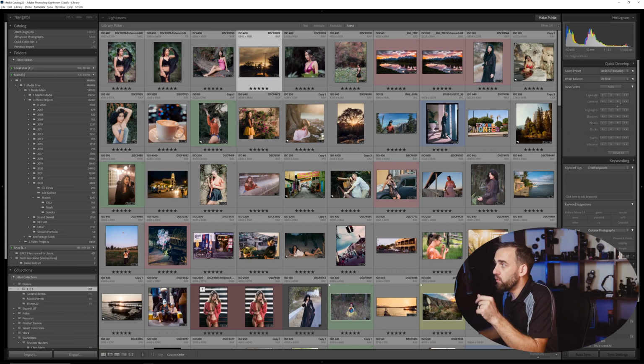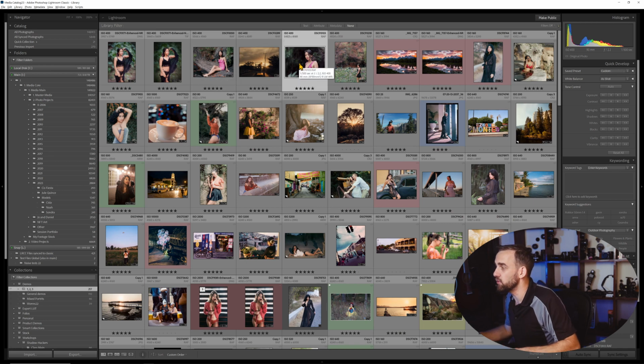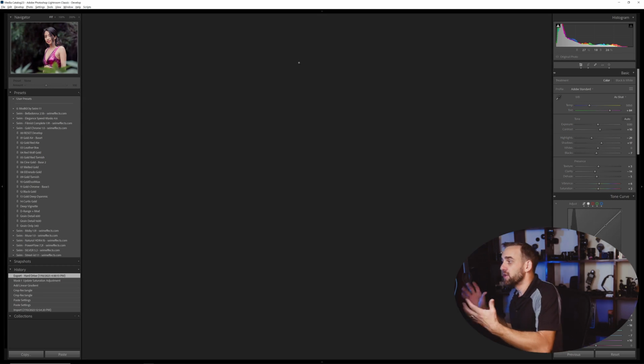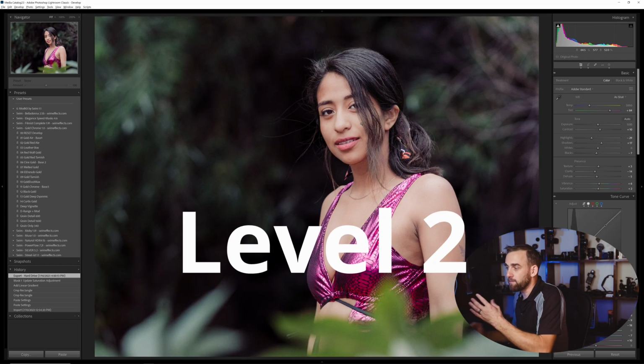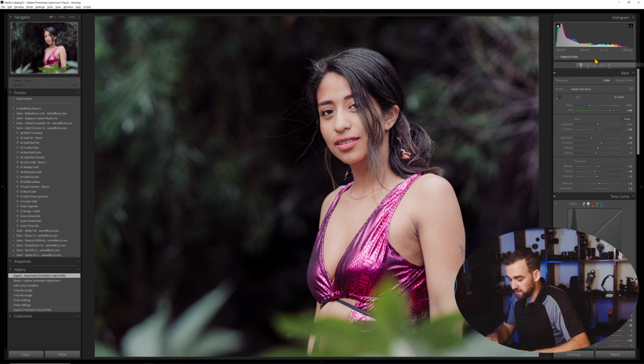In Lightroom now, we can really do level 2 edits. Now, a level 2 edit is where we get into doing a bit of masking, right? Being specific about softening skin tones, darkening backgrounds. That's what I would call a level 2 edit. It's still a natural edit, but there's a lot more going on.